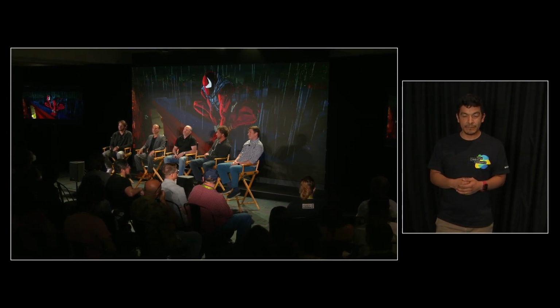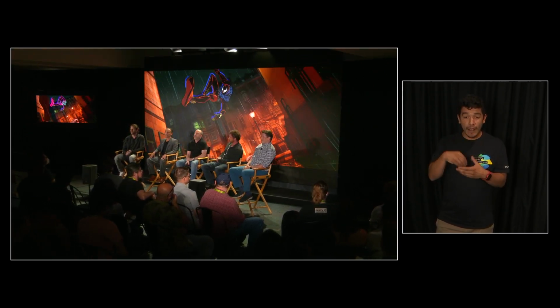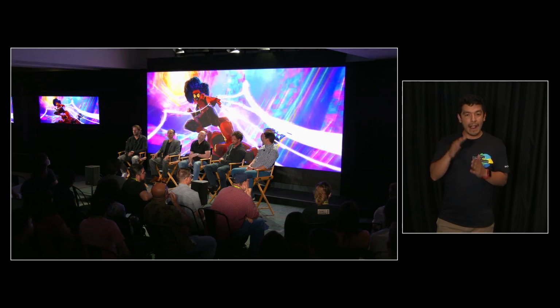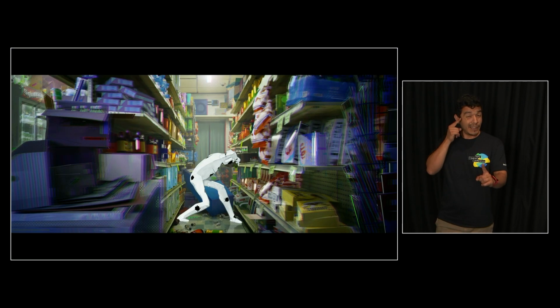In order to create 6 vast and unique worlds and the characters that inhabit them, our development team innovated and built tool sets from the ground up. These new tools gave artists the ability to paint millions of brushstrokes in 3D space, draw animated ink lines that could mimic different styles of comic art, create realistic dripping paint, and control shadow and light like an illustrator or painter would. Ultimately, the goal was to be able to drive emotion of the movie in ways never seen before.